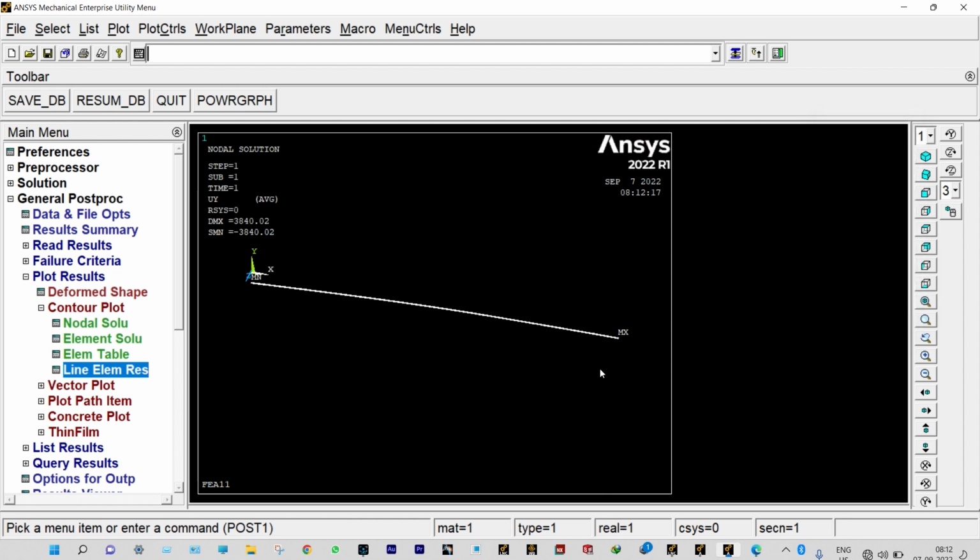This is all about our today's video. This was a very simple analysis of a cantilever beam under a combination of point load and moment. In this analysis, we saw the shear force and bending moment diagram, and we validated these results with the question paper itself, and we got exactly the same answer as provided in the question paper itself, right? So with this one, we'll conclude our today's video.